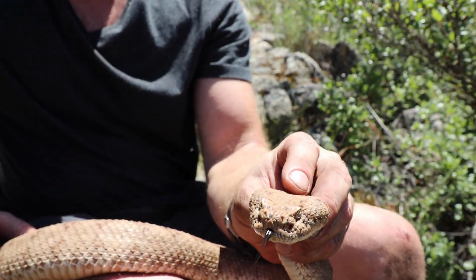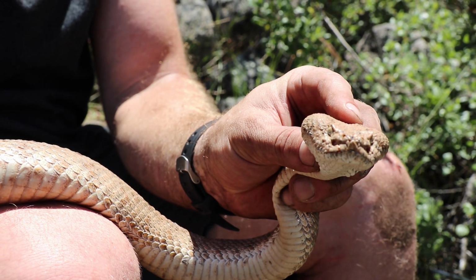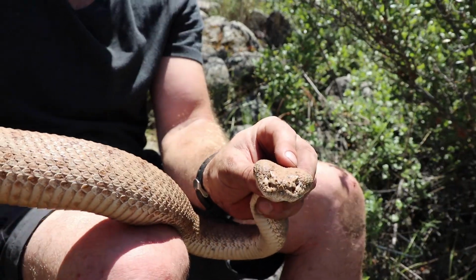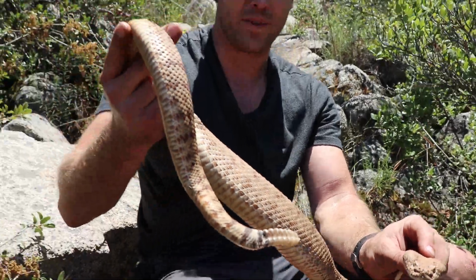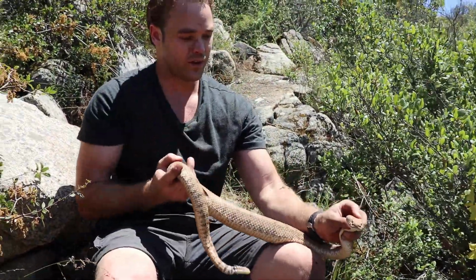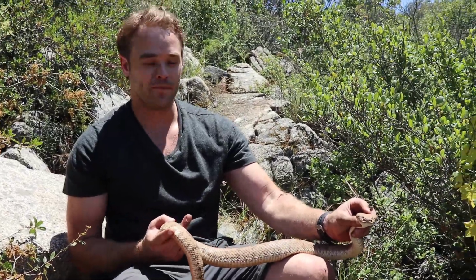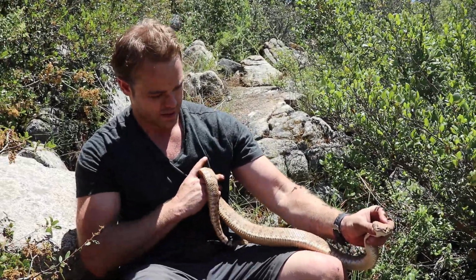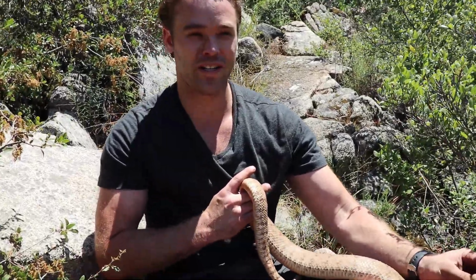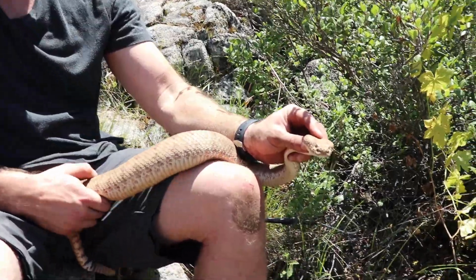But it's a beautiful snake nonetheless, and this is what we're out here to find today. We've been looking all day. We've definitely been working pretty hard for it. Been getting scraped up, scratched up, getting bloody and sweaty. And we're about to head back to the car, and bam, found him. Best way to find them. And it did take some work to get him out of a little rock crack. So what's that saying, Bryce? If you can't find the animal you're looking for, what?